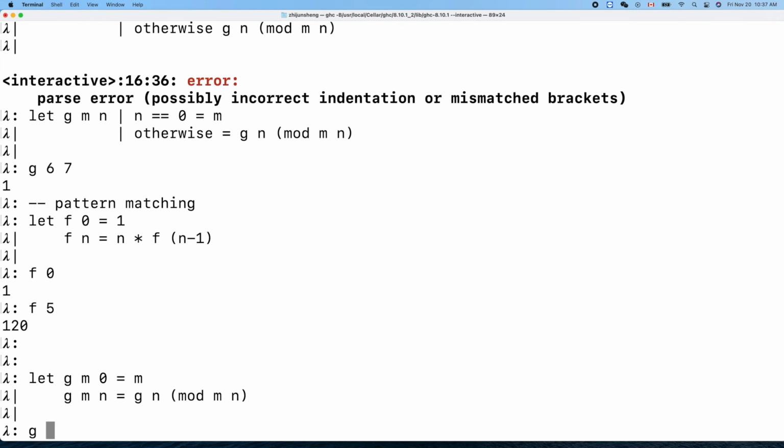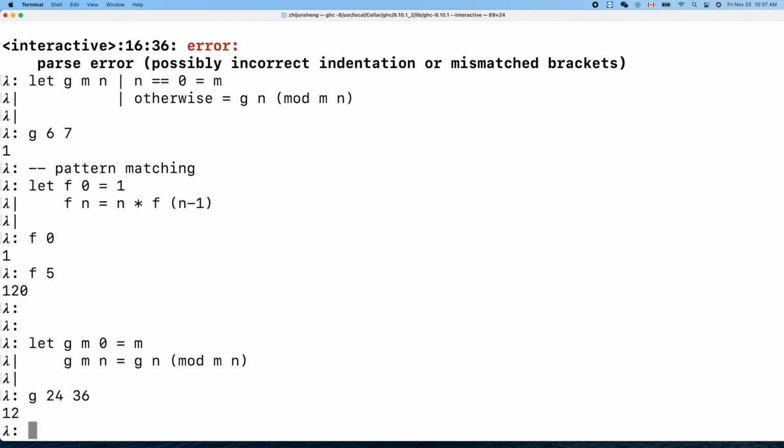Let's try g of 5 and, let's try another one, 24 and 36. What is that? 12, right? Yeah. Also very elegant.